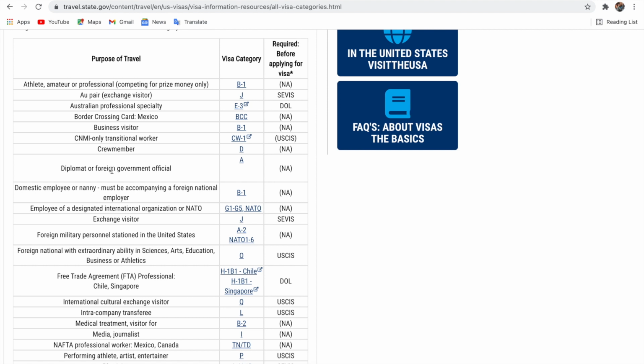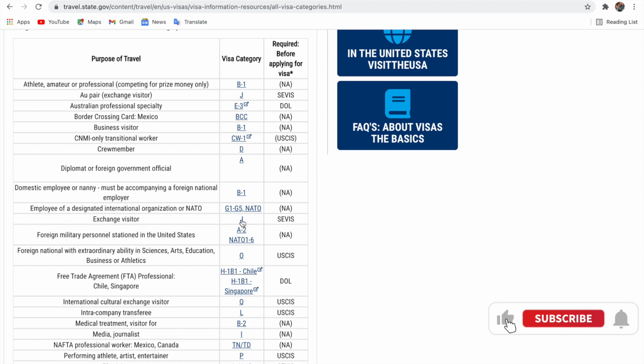Diplomat or foreign government official, that's A, N/A. Domestic employee or nanny must be accompanying a foreign national employer, B1. Employee of a designated international organization or NATO, that's G1 to G5, or NATO, that's N/A.